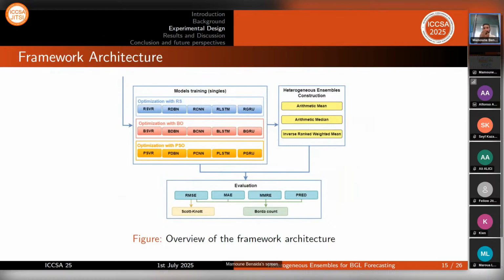The heterogeneous ensembles were constructed using aggregation by the mean, median, and inverse rank weighted mean. We evaluated the single models and also their ensembles using the 4 performance metrics, RMSE, MAE, MMRE, and PRED, and using statistical tests like Scott-Knott for RMSE, and Borda count for all the rest.